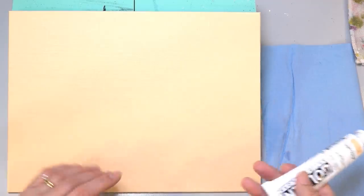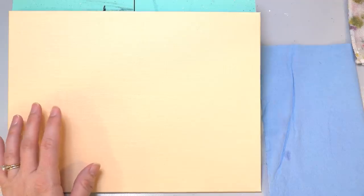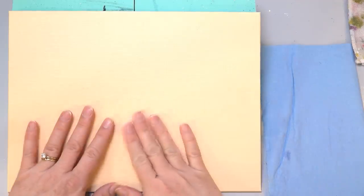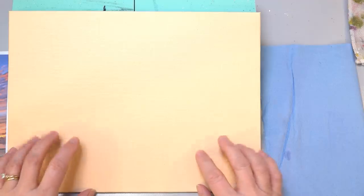Really any kind of warm color. You could do a light pink, light yellow, just whatever color you've got. It's just basically orange plus white, so not too difficult there, but I thought I'd give it a nice warm glow in the background for our upper layers, and it just kind of saves us a step of having to dry our canvas.